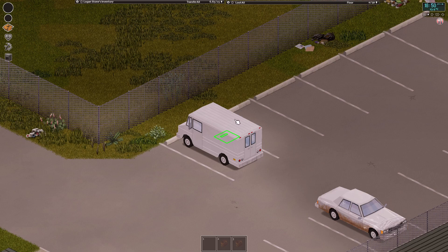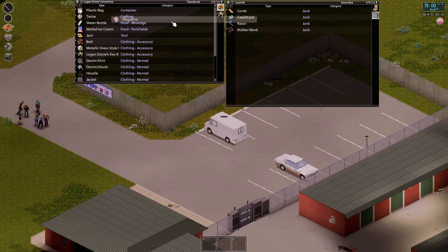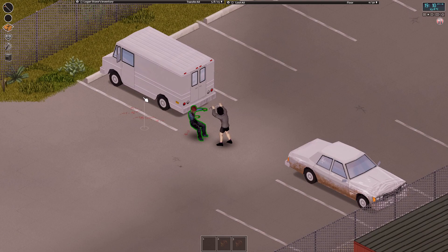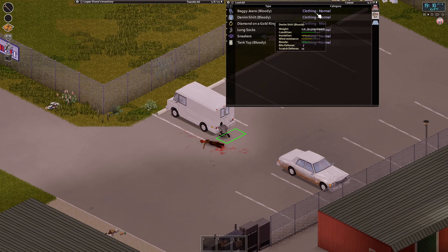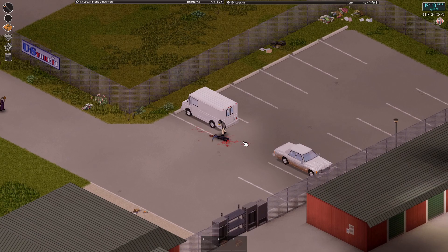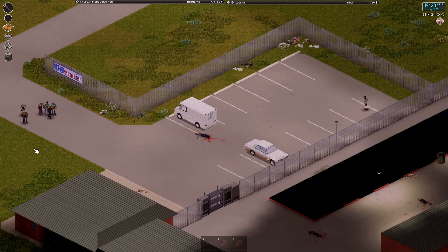Sometimes zombies have bags on their backs, so look out for that. This car is locked — smash the front right window. Let's check the driver's seat for keys — nope. We've attracted one zombie; let's deal with that. Not much on it that we want. Checking the boot: there's a plastic bag and a spare tire at 100 condition — that's really good. We're attracting more zombies, so I'm going to quickly skedaddle.